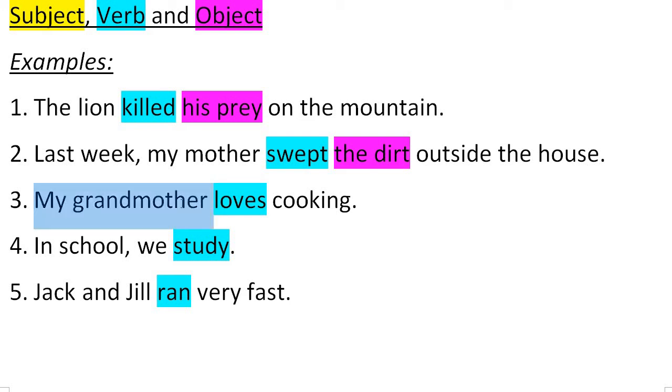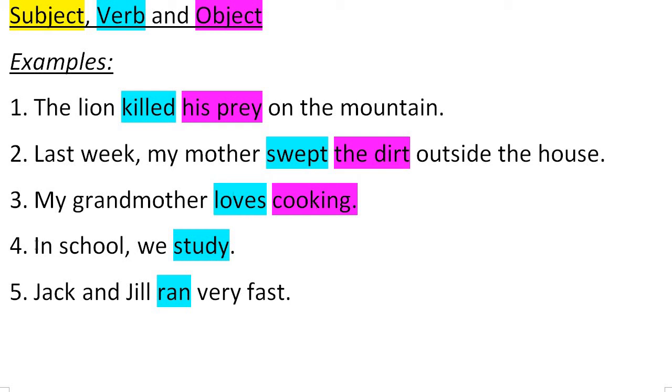Okay, number 3. What is being loved, or who is being loved? Is there an object for number 3? Now, some of you might be thinking, oh, cooking cannot be an object because it's a verb, but it's not. It is an object because in this case, cooking is acting like a noun. It's a gerund, so you might say gerund, right? It is a noun. It looks like a verb, but it's not. So it is an object because what does she love? She loves cooking. It follows the rule.